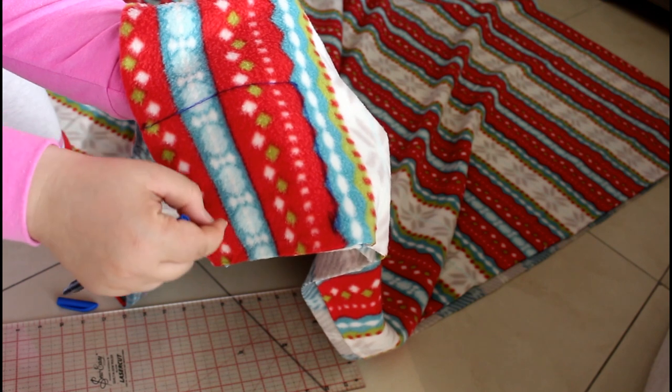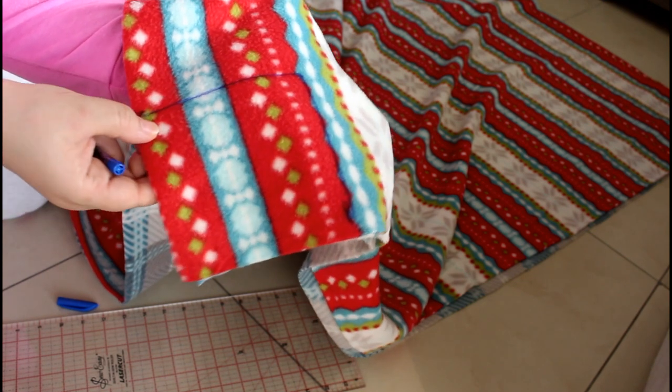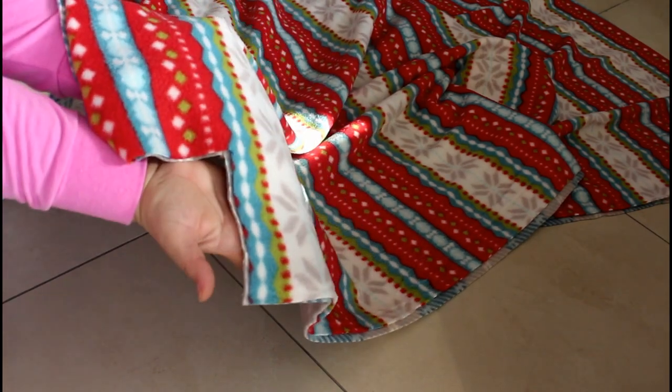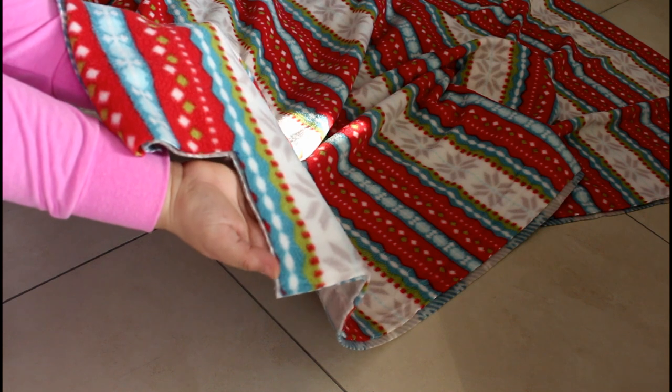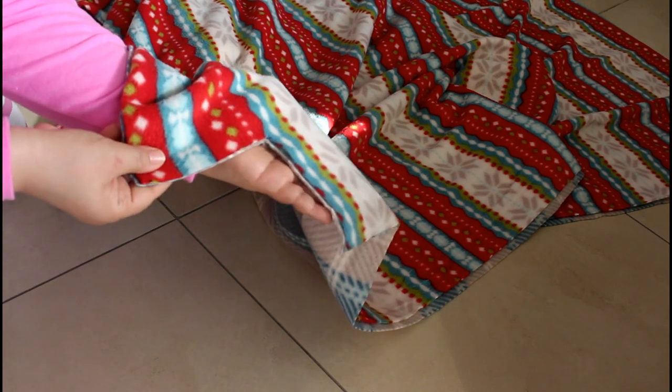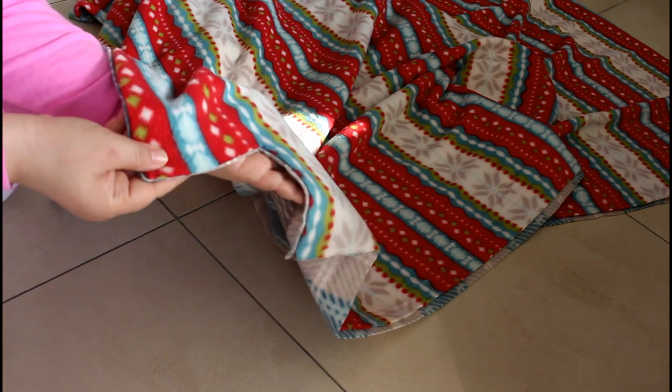Maybe you will have to apply your pins or your clips now. And here's how the piece will look in the four corners, just missing a 5-inch square. Do this four times.